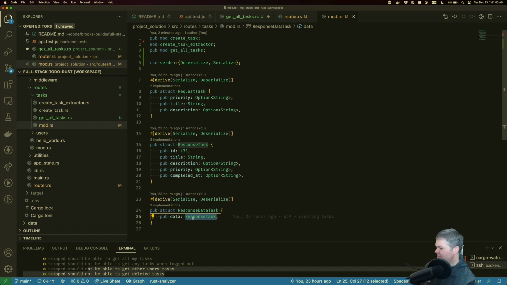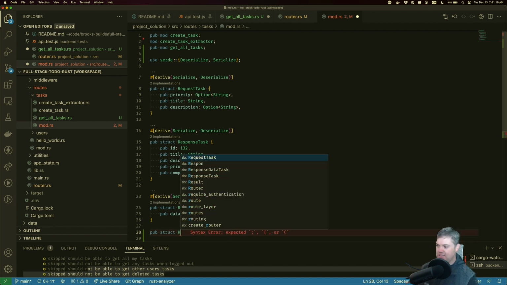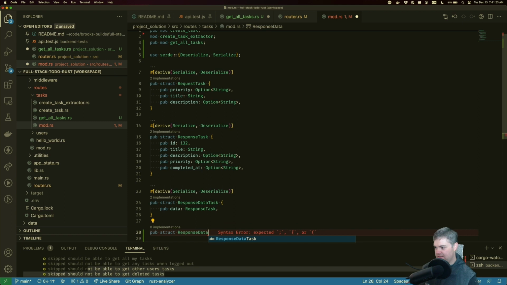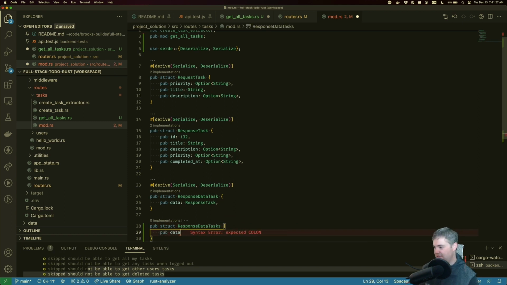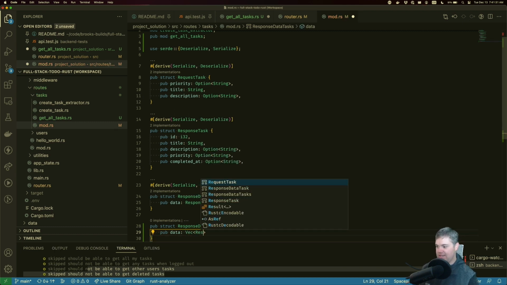Now it potentially could do something like a T type, but just to make this a little bit faster, let's do pub struct. This is going to be a response data tasks, so multiple, pub data, and then this is going to be a vec of response task.